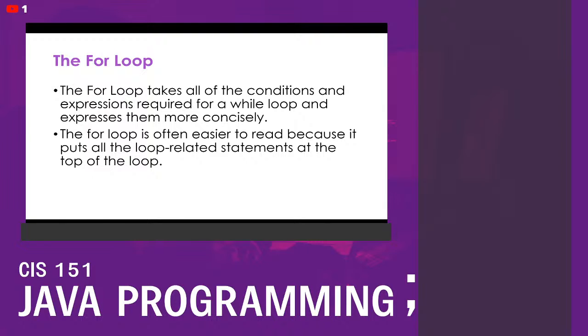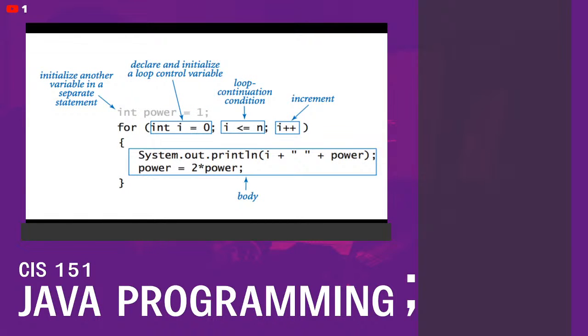Right? Like when you think about that while loop and where we have our seed variable and where we have our condition and where we have our outputs, those could be entirely separate. You could have your variable at the top of your program, the condition somewhere in the middle, and the incrementation somewhere closer to the bottom. They could all be separated out from one another. But with our for loop, we take all of these statements that we need in all of these while loops, that variable declaration, that condition, and that incrementation, and we put them all in one single statement. And so we can look at something like this, right?